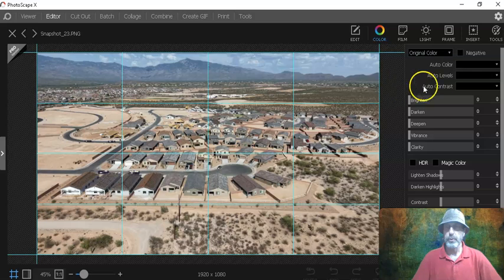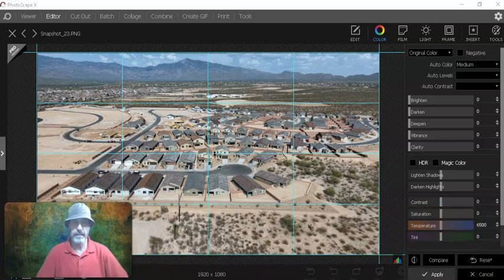Now I'm going to go through and just show you what happens when you just do the auto colors, and you can see that you can just use that if you don't want to do anything else. And let's just start with medium. So not much of a difference. I got to move my photo over here because it's kind of in the way, so let's slide over here. It's kind of annoying. But anyway, so here are our tools, and so we hit medium, and then you can compare.